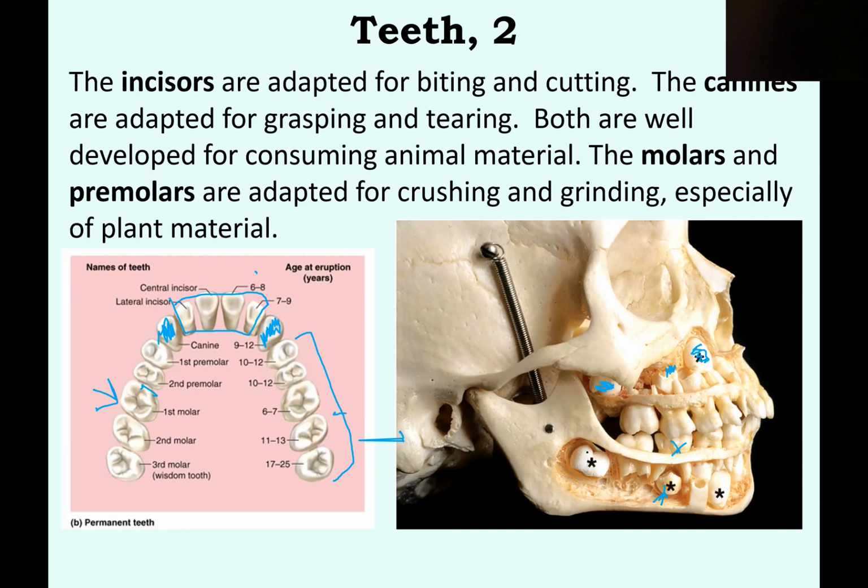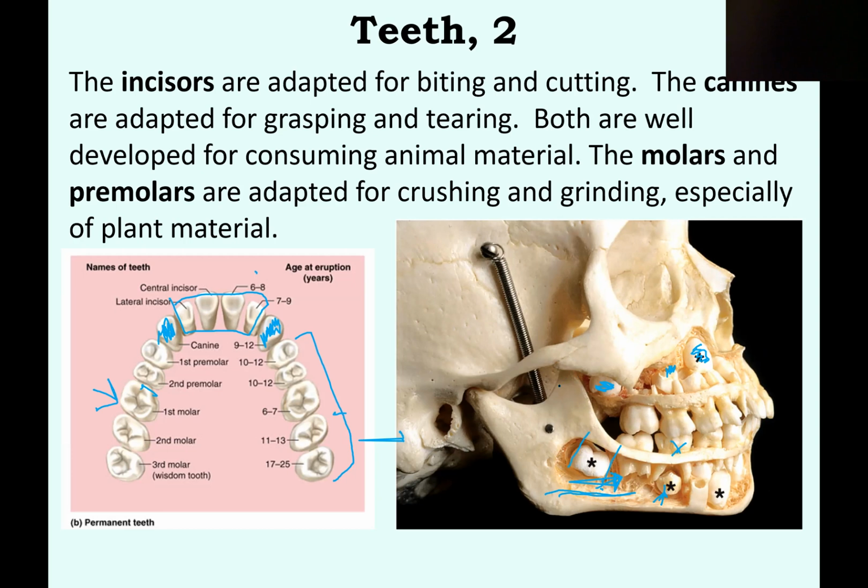Most people have to have their wisdom teeth removed because a lot of times the jaw doesn't lengthen enough for it to come in straight. And so you can already see that this one is going to come in at an angle. Sometimes it's so bad that they come in sideways or try and come into the rest of the teeth. And so that's why they often have to be removed.